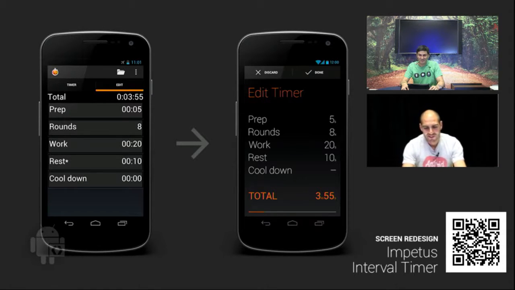So what we've gone for here with this redesign is more like a wizard style. The idea is that you come into this summary screen showing you the summary of the workout, and then you can swipe right to go through each of the individual sections that you can configure, each of which contains a number picker, letting you set it. We've gone for a scroll bar indicator at the bottom as well to indicate that there is this horizontal scrolling affordance, very similar to the default home screen you might have in the Launcher app on Android. And also clicking on each of the items would jump you to the right section.